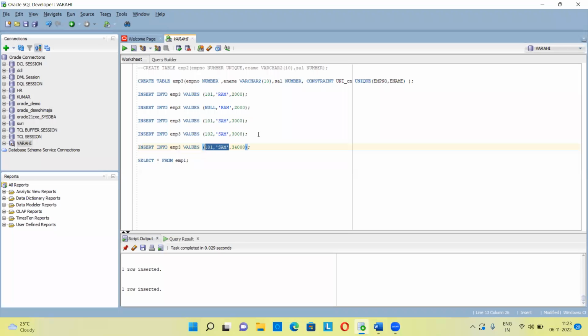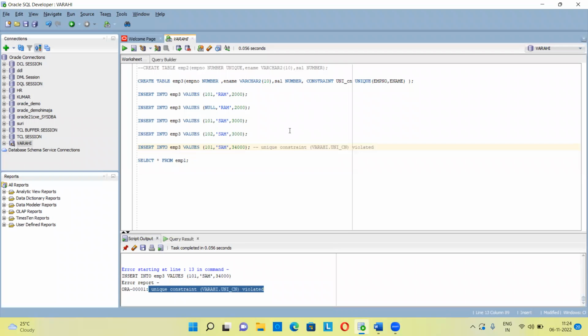It will not check only for the employee number, and it will not check only for the employee name. It will check for the combination. If the same combination is repeated again, then it will throw the error. So now this 101 plus SAM already exists, so now it will throw the error. Let's see. Now you got it, right? Unique constraint violated. Okay. So any confusion till here?